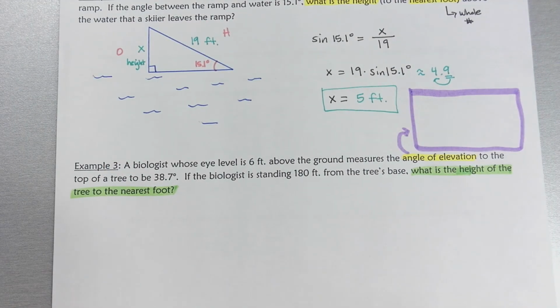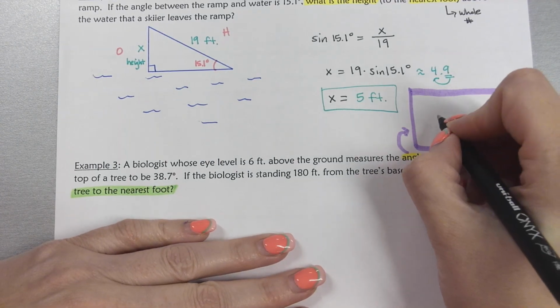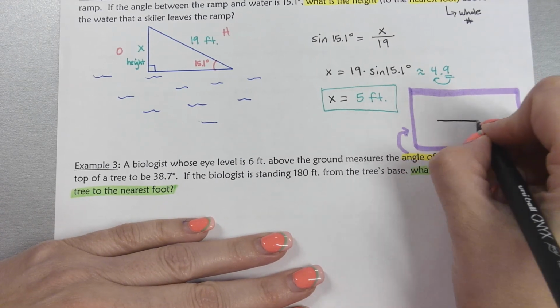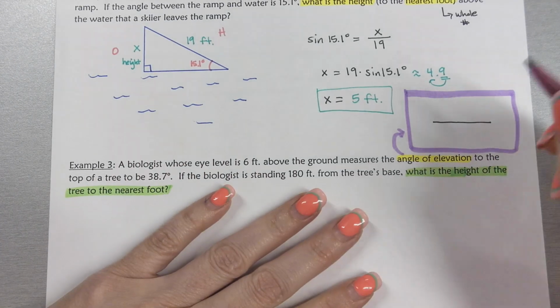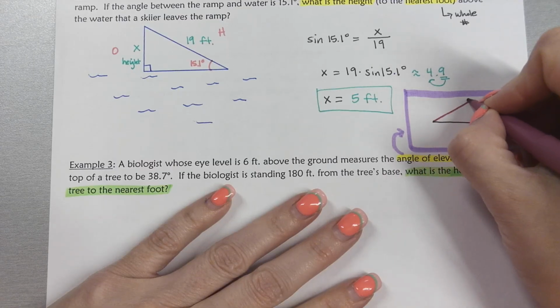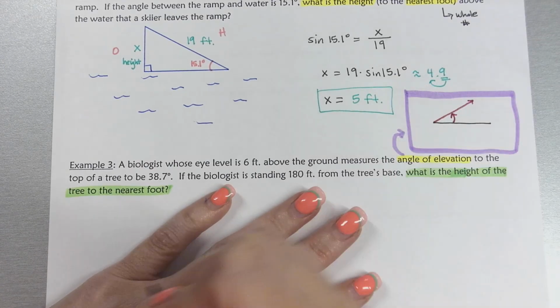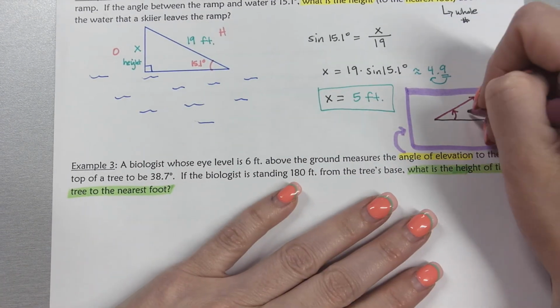Okay, so let's remember what the angle of elevation and the angle of depression is. So you always have to start with a horizontal. Horizontal line is straight across. Okay, if you have an angle of elevation, just like an elevator, and an elevator does go up and down. But when you elevate something, you are going up. So from the horizontal, if you are going up, that is the angle of elevation.